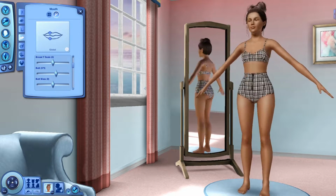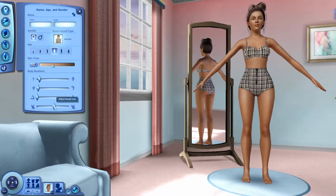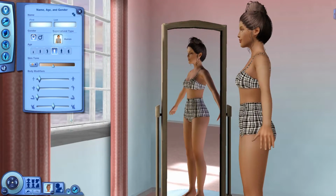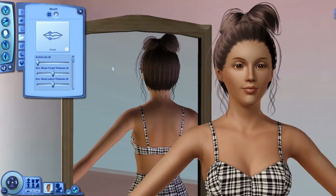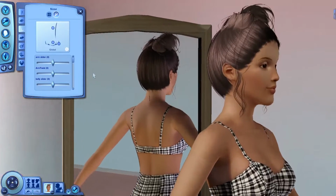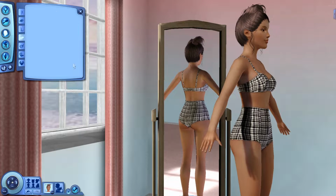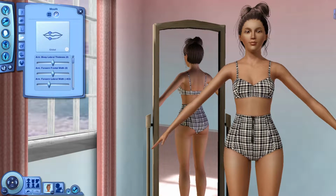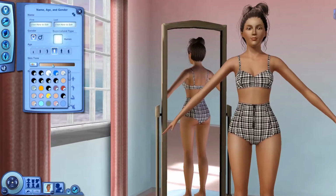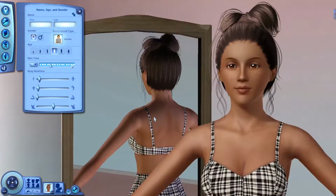So for this request, the person requested a sim in Sims 3, female. For physical features, they wanted lightly tan colored skin, naturally skinny with a little bit of curves, unique colored eyes, small lips, and curly hair. The clothing style, they wanted casual with a little edge to it. They wanted the sim to enjoy wearing boots and have some accessories with her outfits. For any other specific details, they wanted dimples, a birthmark on her face, tattoos, and some crazy highlights in her hair. So I was able to do this.